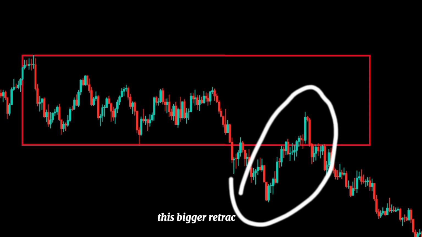This bigger retracement most times show up after the small retracement move. As banks are trying to get rid of small retail traders, they appear bigger in price movement than the small retracement move. You can lightly call it the senior brother of the small retracement move.